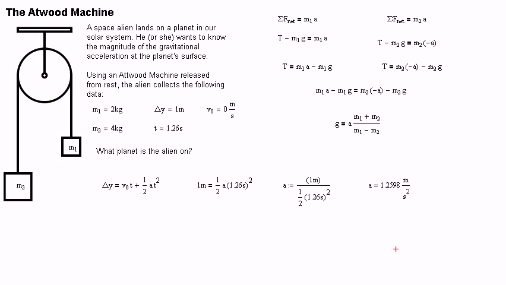Okay, now, from earlier, we see that G equals A times M1 plus M2 divided by M1 minus M2. Plugging in everything we know, we see that G equals that times all of that. Plug it into your calculator. G is equal to negative 3.779 meters per second squared.